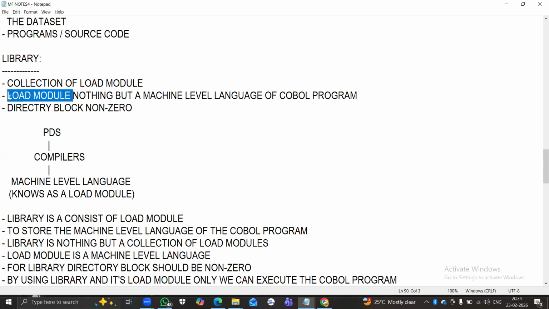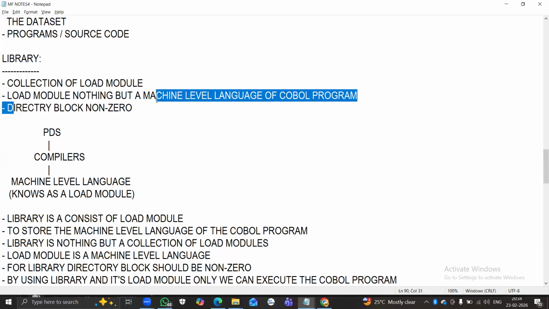So by using utilities, your source code will be generated into machine level language. That we can call a load module. So collection of load modules, we call it as library.